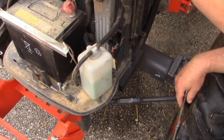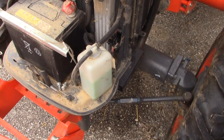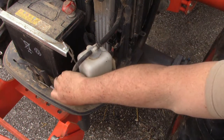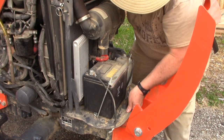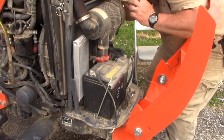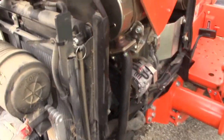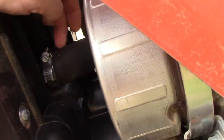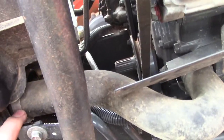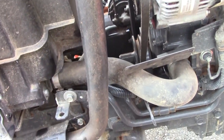Alright, now to see how loose this is. It looks like everything's loose all the way back to the radiator. So we'll see about just sliding that forward and then being able to take the shroud off. Alright, so it looks like what may be keeping me from being able to pull this forward is just the fact that my hoses are still on here. I got a top radiator hose here and the bottom one right here, and if I take those off, we'll see if this will slide forward.